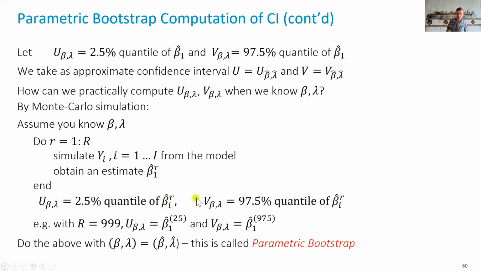This is what we should do in theory. What I will do, as I said, is take the values of the parameters, the ones that I've estimated. This is called the bootstrap, or more exactly, the parametric bootstrap. It's parametric because we use the parameters that we've estimated. And bootstrap is the word that for some reason means we simulate. So it's a Monte Carlo simulation of the model using the parameters that are estimated from the data that we have.